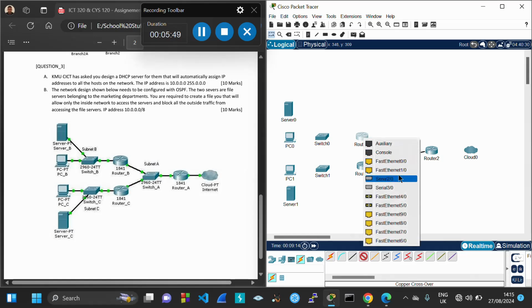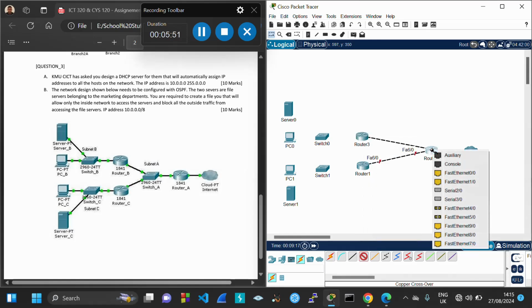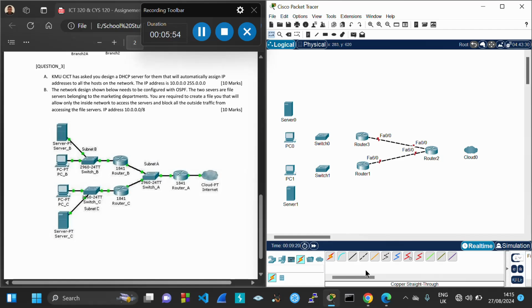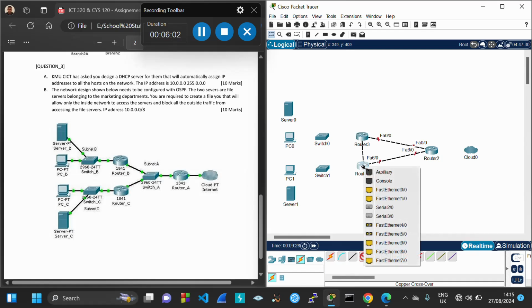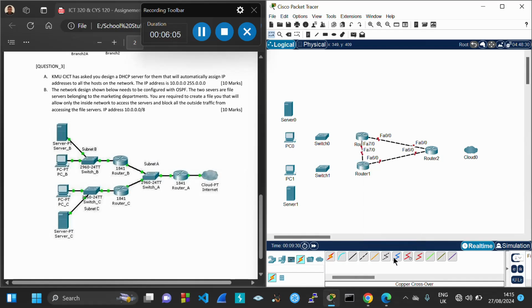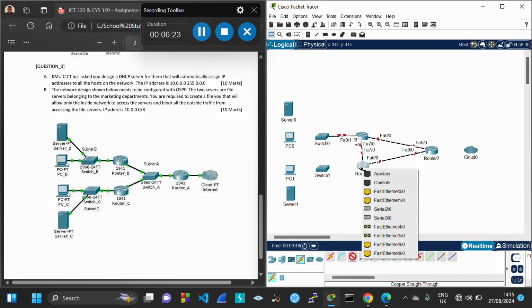For this one, I had connected on 0/0, so I'll just do that. Then the link I was talking about, maybe I'll just say 7/7 like this. Okay, now it makes sense. After doing that, I'll just pause the video to make the list of the connections. Before I do that, I'll be connecting a router to the switch at 1/0 so that we all know the ports we are dealing with. So it's 1/0.